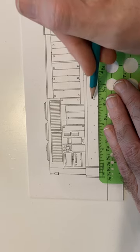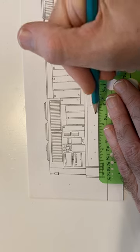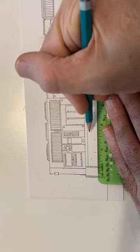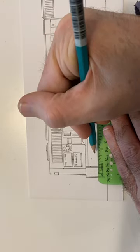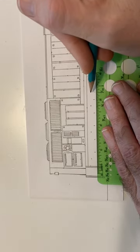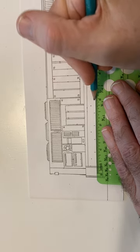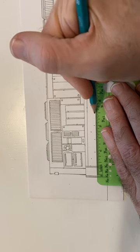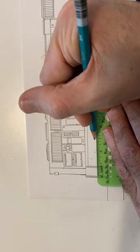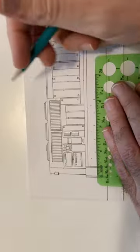Right here is where the first wheel well goes, and then here's the space, and then here's where the second wheel well goes, and then here's the space, and here's where the third wheel well goes. And it's basically the truck starts here and it's a quarter of an inch. The first wheel well's right at a half an inch, then a half of an inch space, a half of an inch for the wheel, half of an inch space, and then a half of an inch for the next wheel.